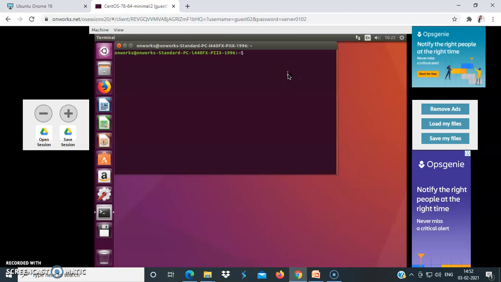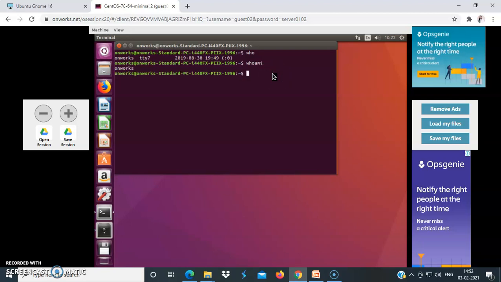So the first command is the who command. The who command displays the current users connected to your system. Right now only one user is working on this system, that is you or us, it is onworks, and this is your terminal name. The second command is whoami, which will show the current user.